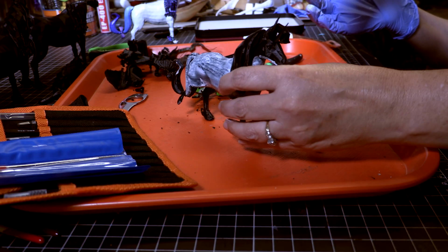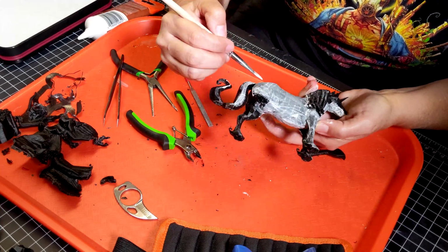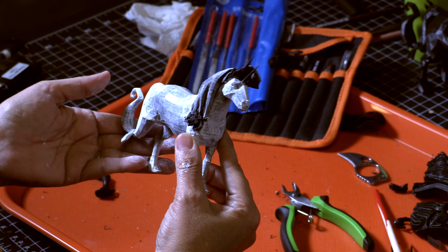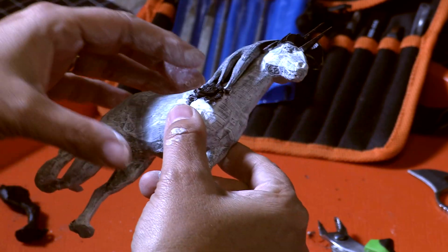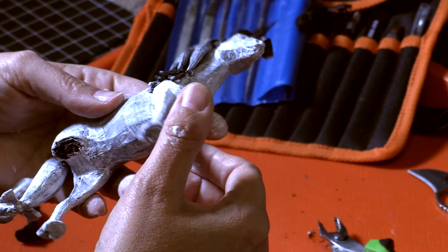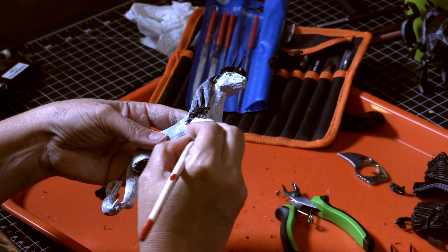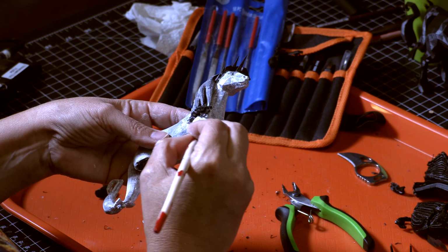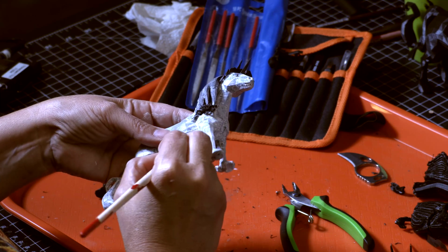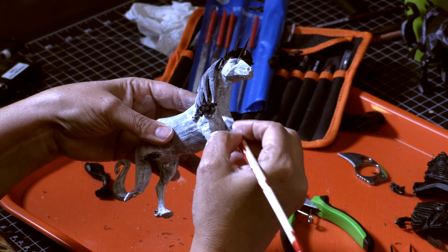Let's try it with a brush, actually. You can almost see how the planes are now just one. They're no longer the striations of lines. It's more of one piece. And anytime you have too much wood filler, you can always just take it down a little bit with some water. We're going to be sanding off the excess.